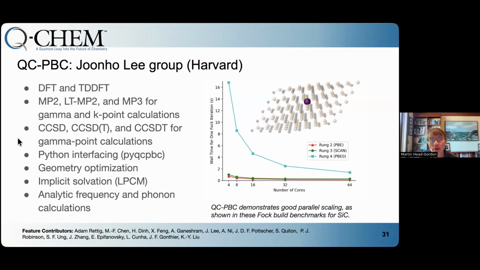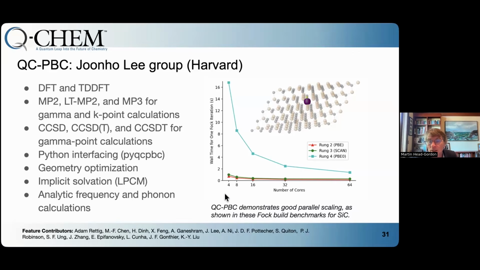It has a very powerful Python interfacing, PyQC-PBC. Geometry optimizations are allowed, implicit solvation is catered to, analytic frequency and phonons are possible. And again, this is worth highlighting because very few codes have analytic frequency and phonon calculations, especially for hybrid functionals.